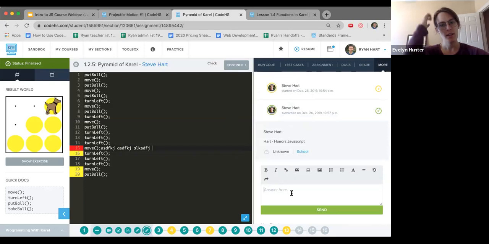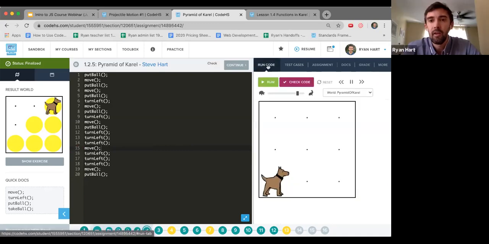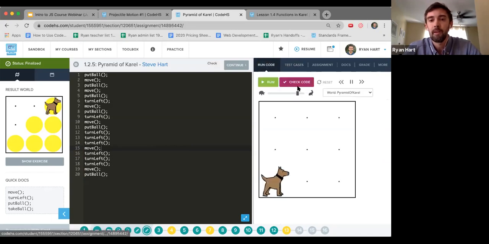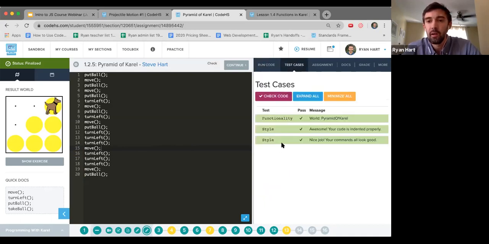And can you show the test cases tab to show what students are seeing when they run the auto graders? Sure, yeah. So we have auto graders with test cases that can provide some quick feedback for students. If they click check code, in this case, we had 3 different checks.